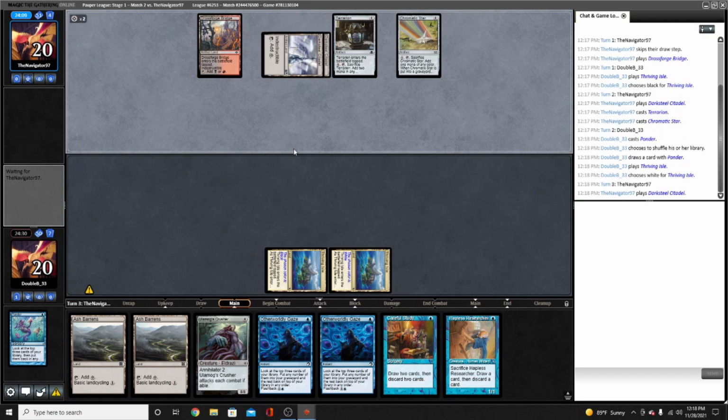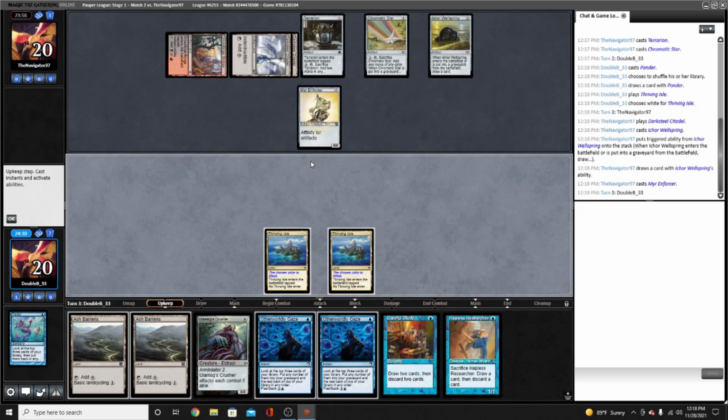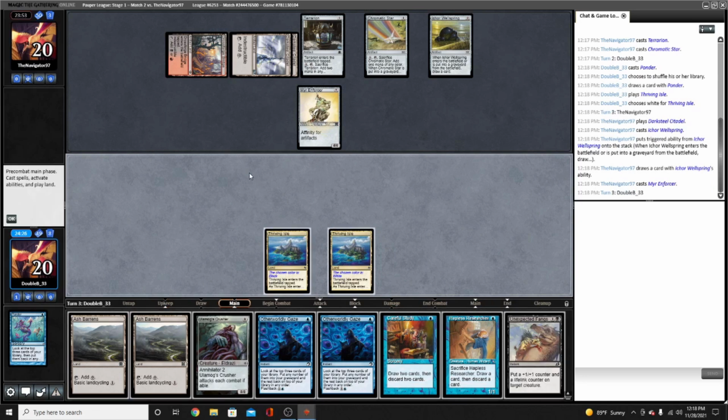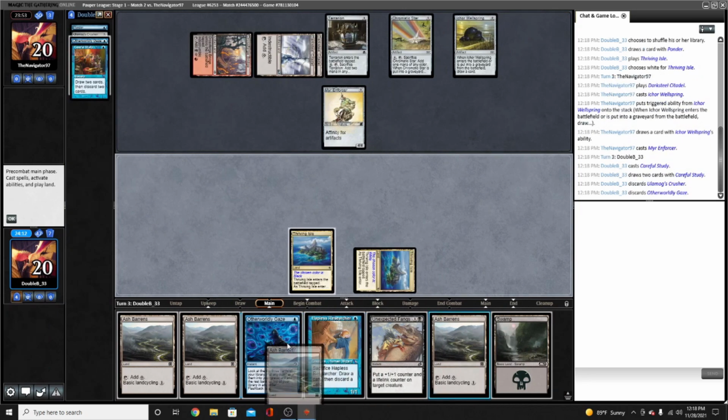Citadel. Wellspring. And back to my turn. At least he doesn't have an ATOG out already. Unexpected Fangs, okay. I'm going to jam a Careful Study. Ulamog's Crusher, Otherworldly Gaze into graveyard.